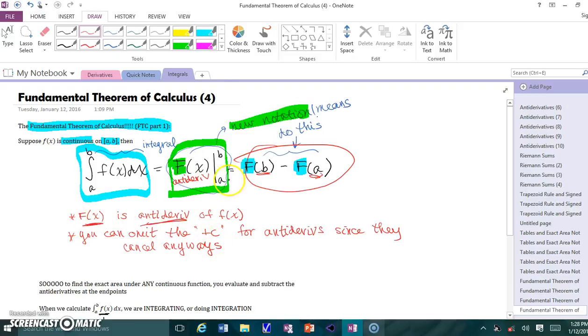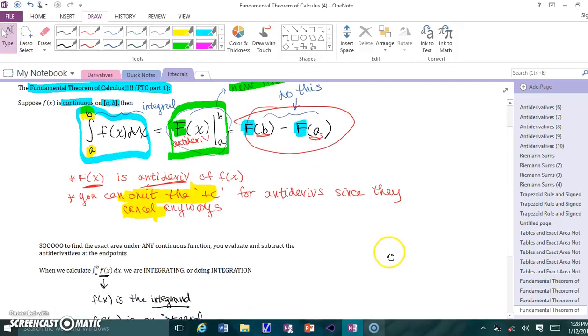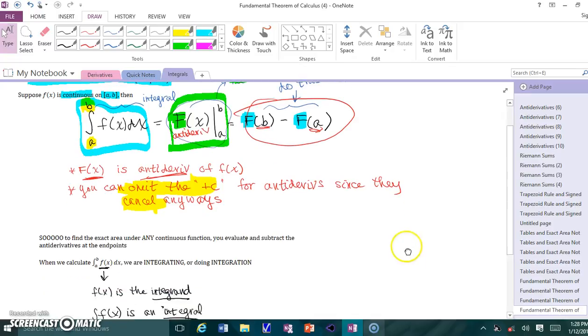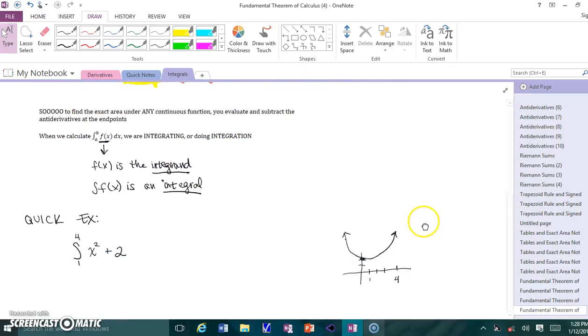When you do the antiderivative, this is also important. You can just forget about the plus c right now, because we're going to have lower and upper limits. It's a definite integral, and the c's canceled anyway. In the previous two examples, they canceled. So put a big box around this, stars, hearts.